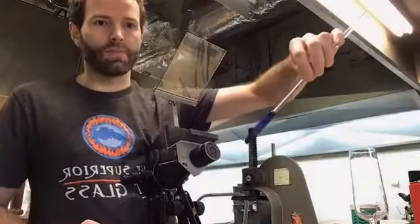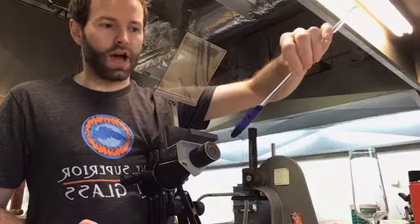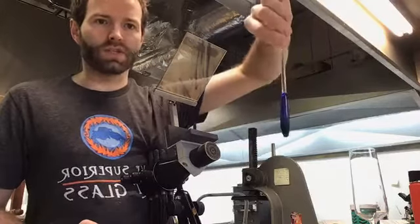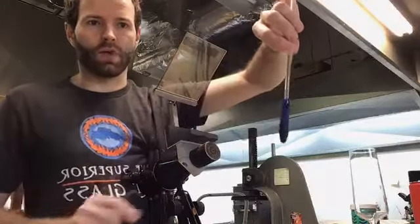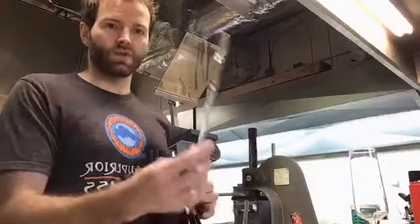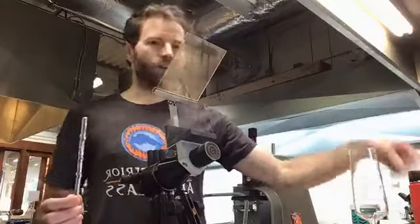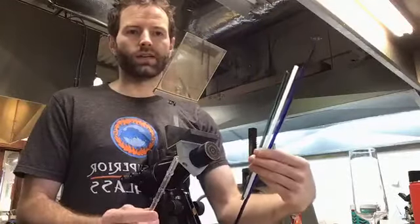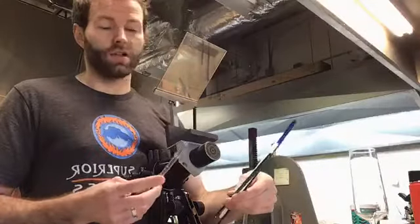Here's a finished stem — this is one that our glassblower Andrew made for our production goblets. I call this more of a baseball bat shape; it's got a nice taper to it, and that three-and-a-half-inch mark is plenty long. To achieve that, we are going to pick up to three colors and mix that with about three inches of clear glass, using this eight-millimeter clear glass rod. I've got my three colors here — I'm going to use cobalt, white, and Lake Superior green.